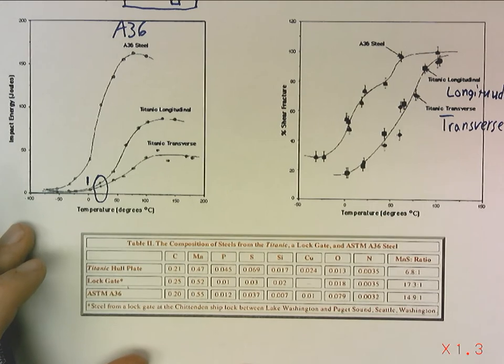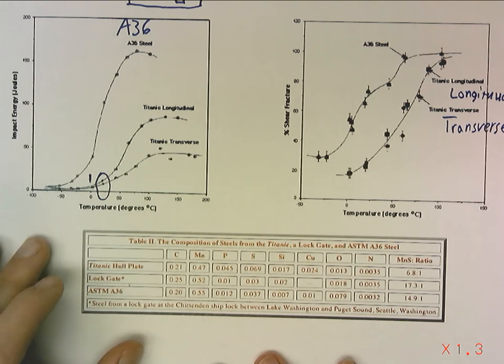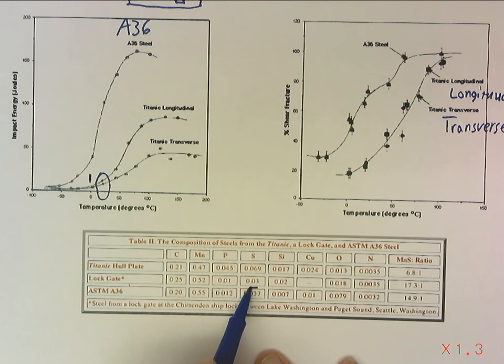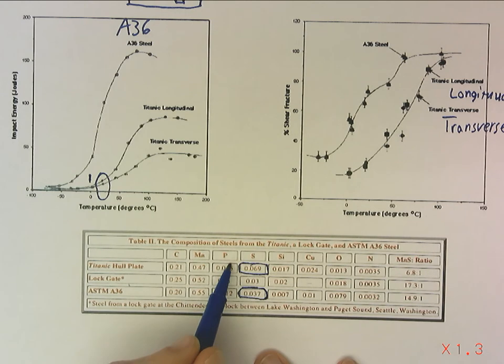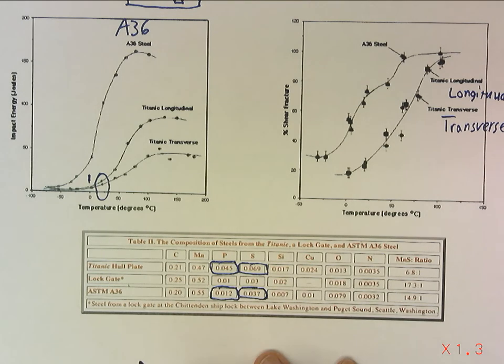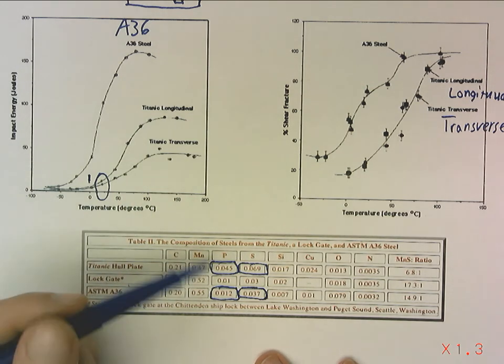And according to things like hardness, yield strength, ultimate tensile strength, the Titanic steel is fine. Where we've discovered that it was problematic is in things like this. In particular, this is a capital P and a capital S. I'm going to leave you guys to figure out what that is in the periodic table. No, I'm just kidding. We're looking at phosphorus and we're looking at sulfur, right? That's easy if you didn't remember.